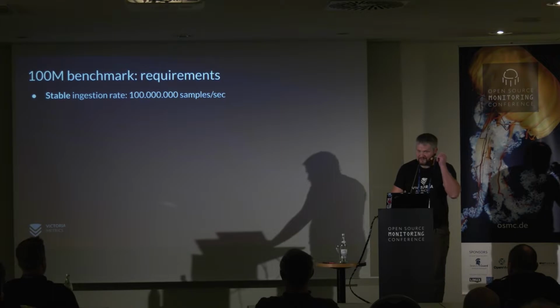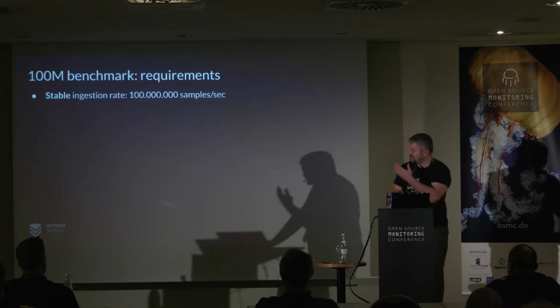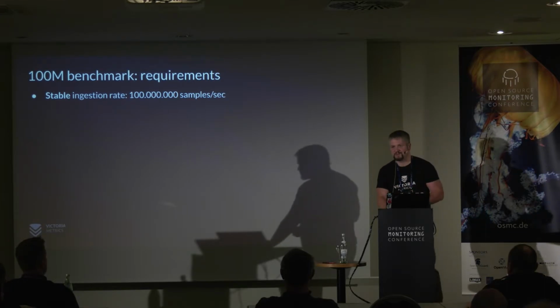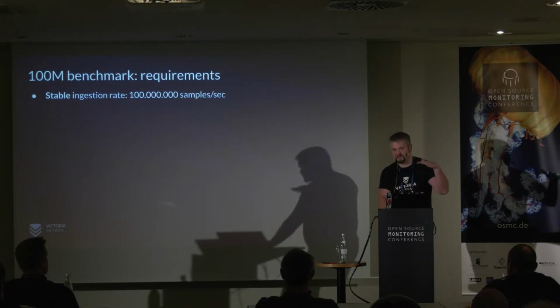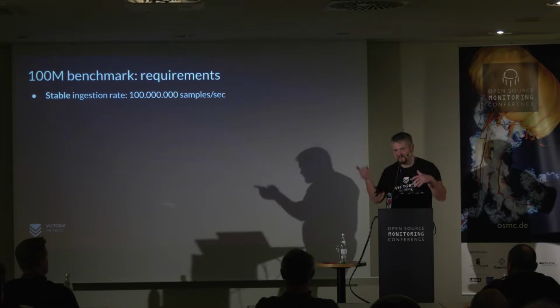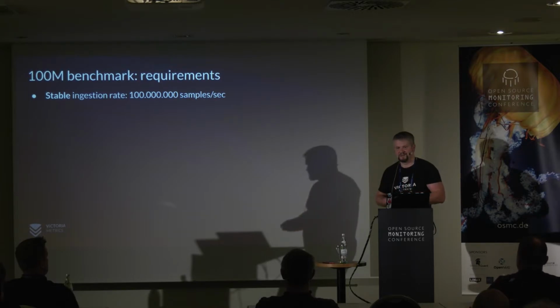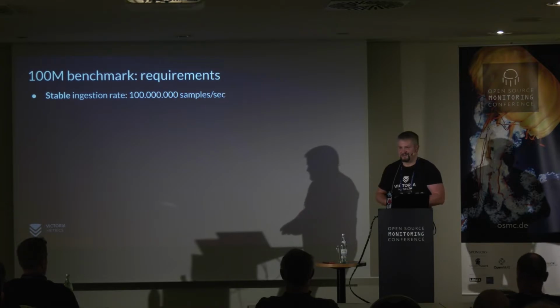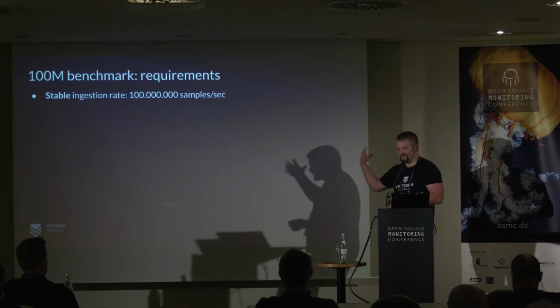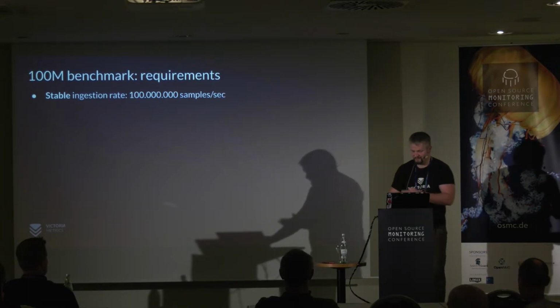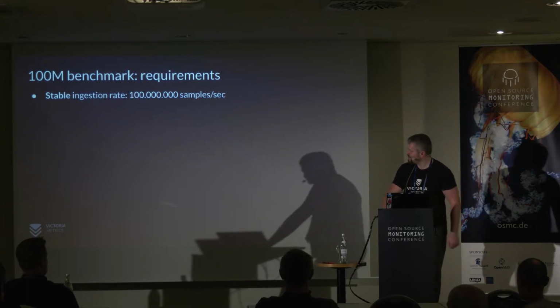So our requirements for this benchmark are a stable ingestion rate of 100 million samples per second. What stable means is that the ingestion rate should not be jumpy, because spikes in the ingestion rate usually mean that something goes wrong in the system, and they are usually treated as some kind of outage. And we wanted to make sure that the benchmark works without these outages.